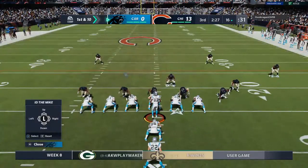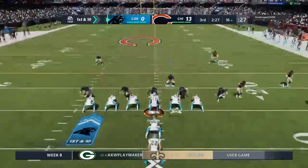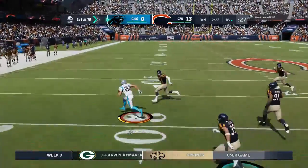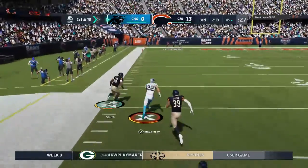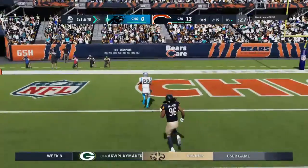The Panthers are out there and ready to begin their next drive. These guys had to punt last time. It has not been a very fruitful game offensively thus far. They haven't even made a trip to the red zone. And I know that everyone's going crazy on that sideline, because that drives you berserk to come off the field, not really move the ball well. As you said, not even get to the red zone.